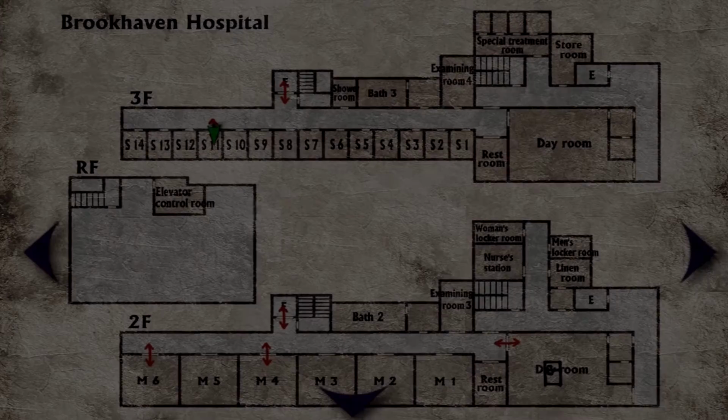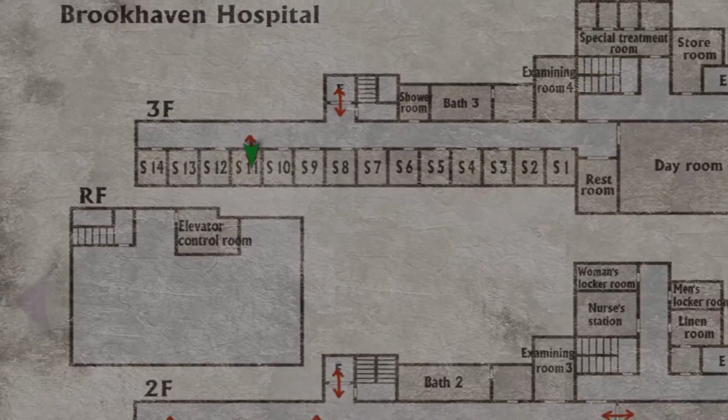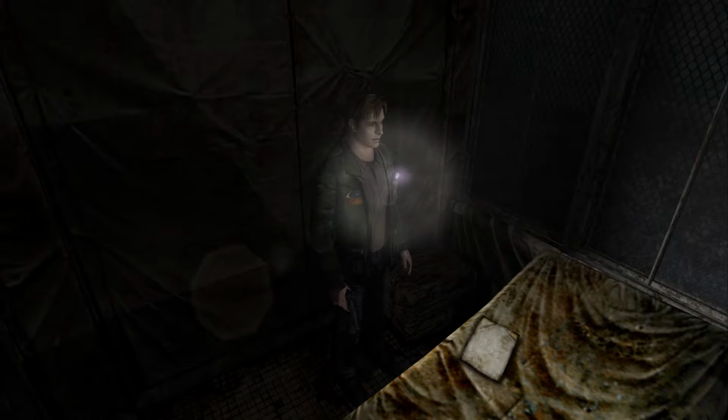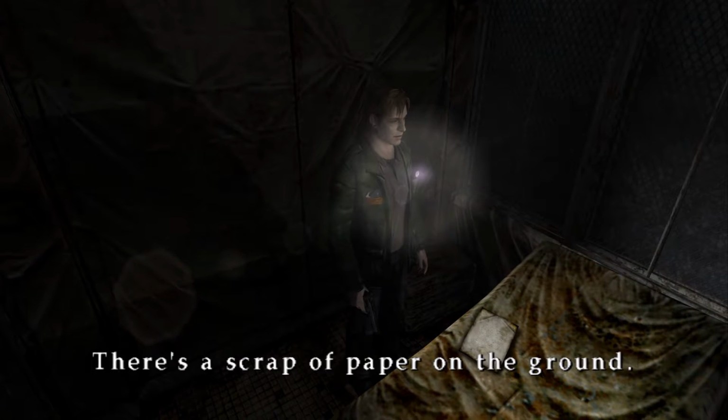This room is S11, that'll be right here on the map. Handgun bullets and an ampule. That is the first ampule. That is one of 12 in this game. Silent Hill 1 only had 3 ampules.